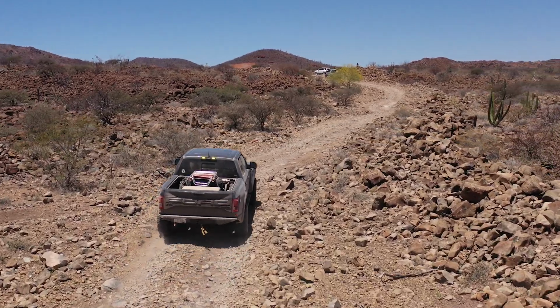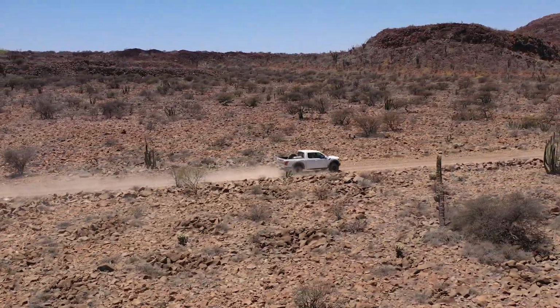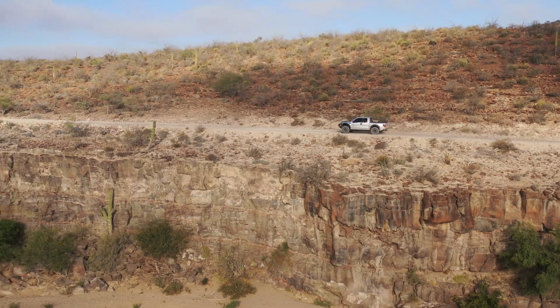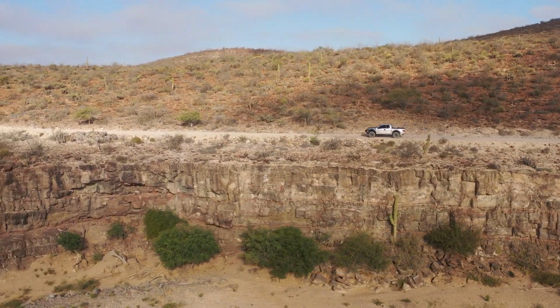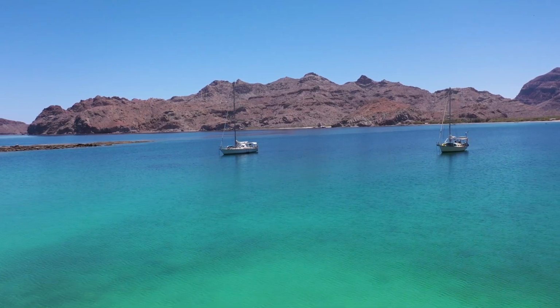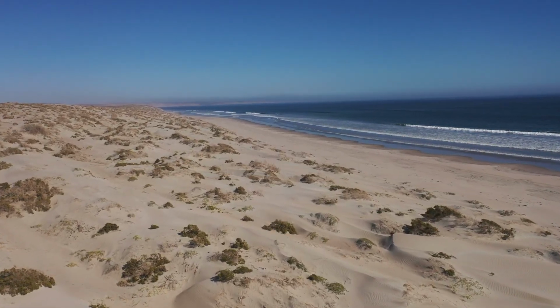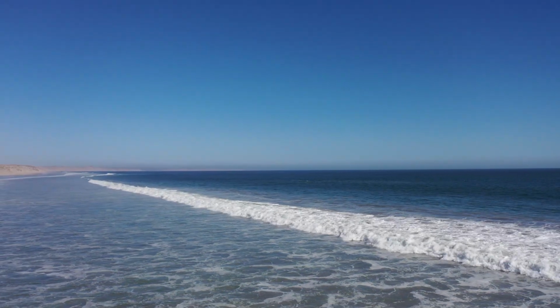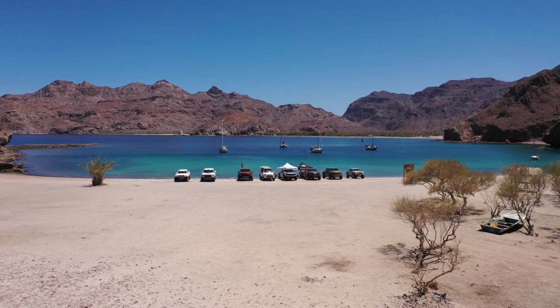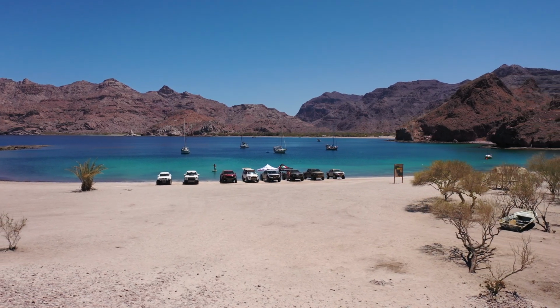One of the things we always tell everyone when they come down here is how many different types of terrain and environments you'll see, and it just happens so quick. You go from being in a pine forest sometimes to a true desert like you would think of in your mind with cactus and all that, and then you get a little further and it's more tropical, and then more rugged around the next corner, or Sea of Cortez or the Pacific, and it just constantly changes. It's not just one stereotypical kind of terrain. There's all sorts of terrain down here, and that's really what I think surprises people the most when they come on these trips. And I'll do it again.